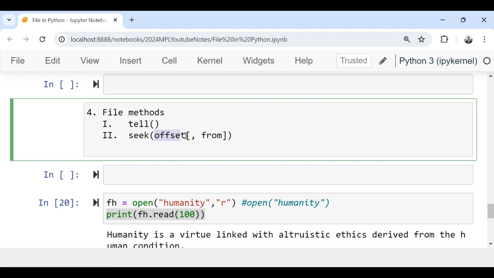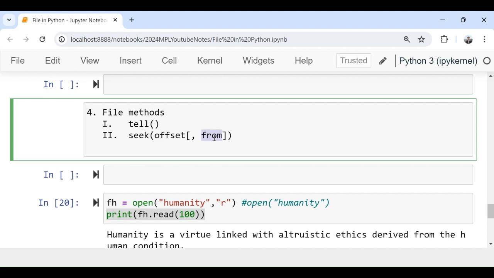The seek function has two arguments. The offset just tells me how many characters I need to move, and the second one tells me whether I need to move from the beginning of the file, from the current position of the cursor, or from the end of the file. If this value is 0, it shows that I need to move this many characters from the beginning of the file.